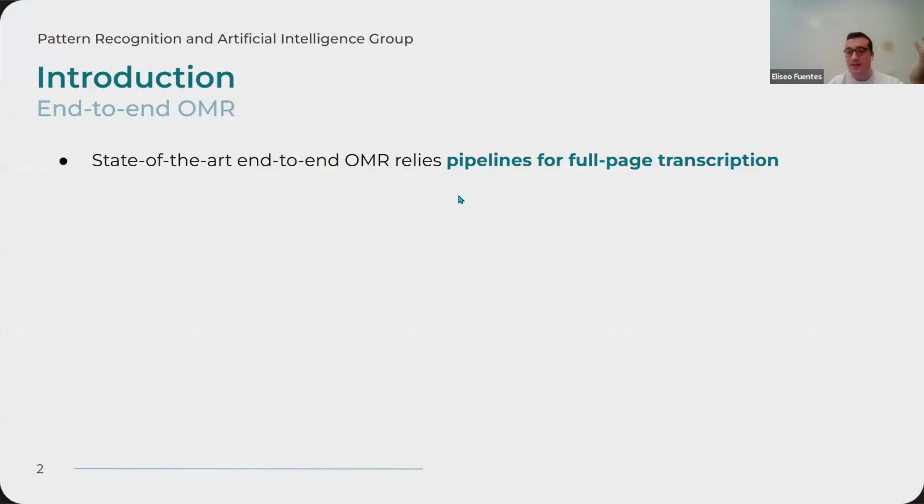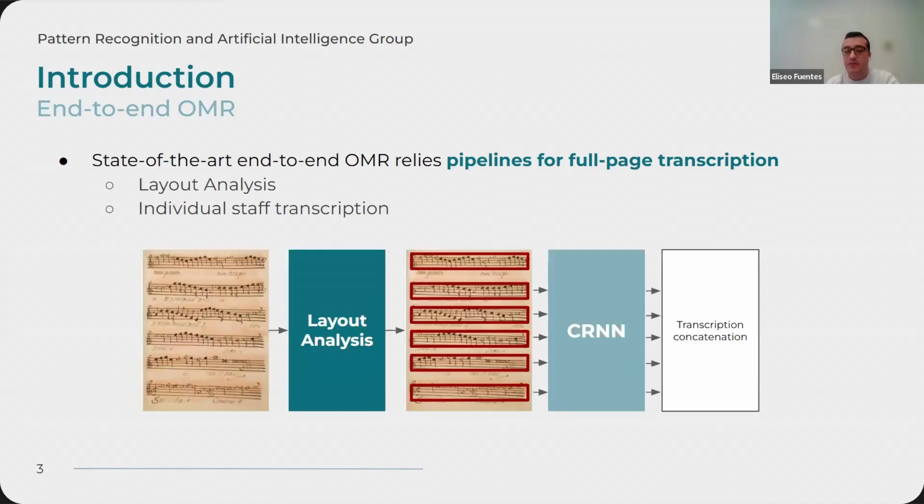So this work is entirely focused on full page recognition. The way it was conceived was by analyzing how optical music recognition works. For full page transcription, we usually rely on pipelines. Those pipelines are based on performing layout analysis on the music score pages to extract all of the music staves that are relevant to transcribe, and then use a single staff transcription system that retrieves the content of each staff, and then concatenate their content to get the final transcription representation of the page.